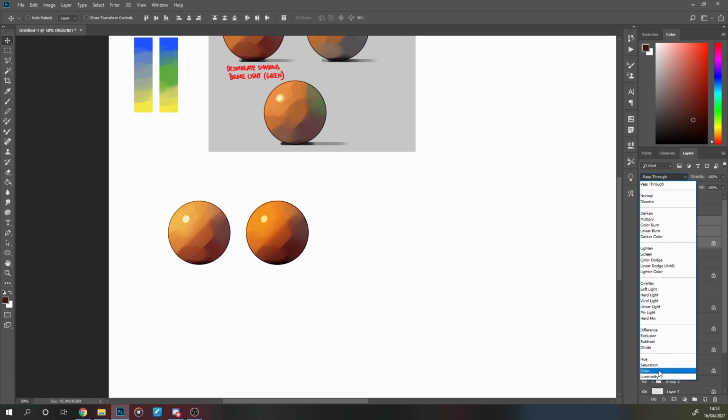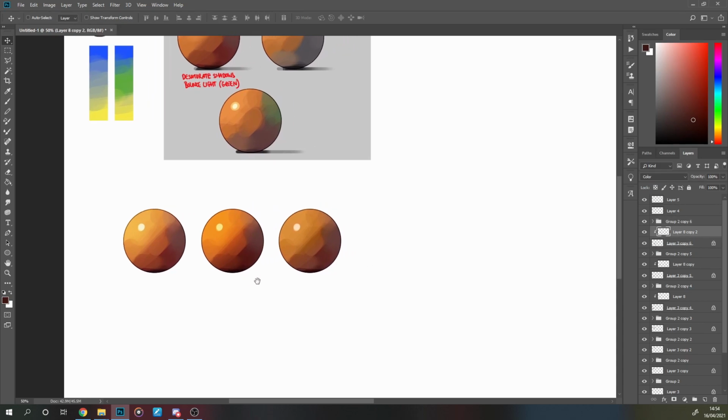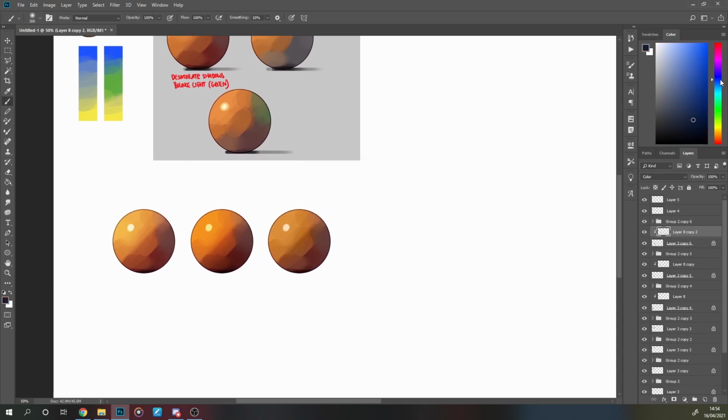Another one that I tend to use is the color or the hue blend mode. I'm gonna be honest, I don't actually know what the difference is specifically between the two, but they do roughly the same thing. So if I set it to color and I select, for example, a blue, and I just paint over the whole thing, it will turn the object blue.